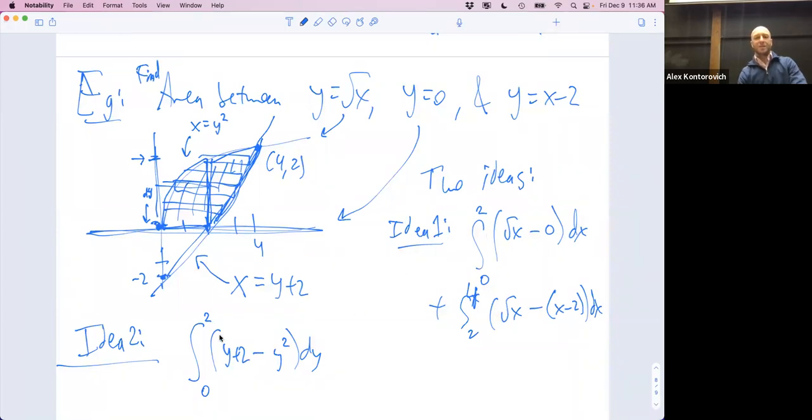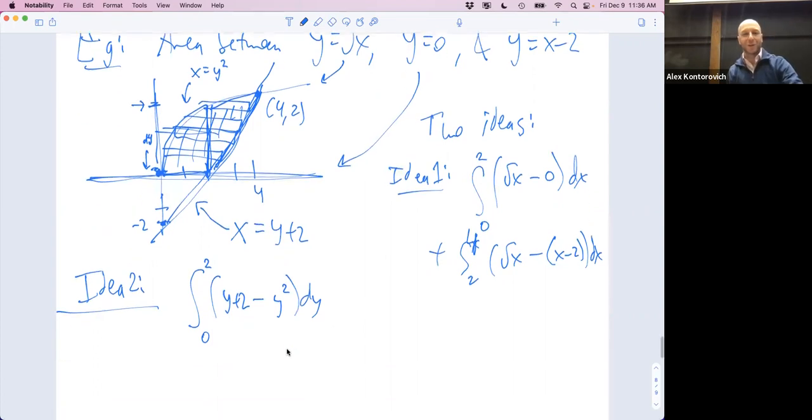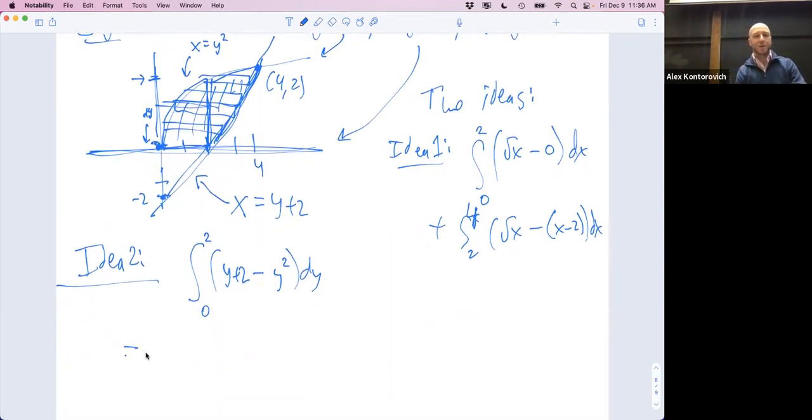Let's evaluate both of these sides and see if we get the same answer. You see how we did that? Does that make sense? So instead of breaking it up into two integrals, which is a little bit annoying, not that annoying, but it's two things you have to compute, you can compute it in one fell swoop by chopping it in the y direction instead of in the x direction. In the y direction, it works exactly the same as in the x direction, just we're not maybe as used to it. But there's nothing wrong with this chopping. Let's do this one first because it's easiest.